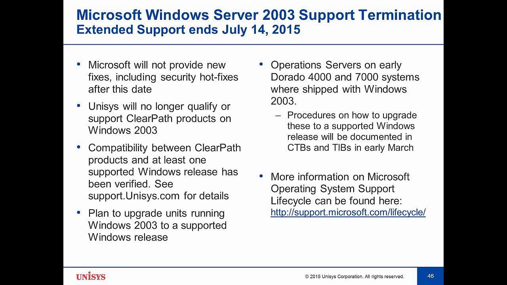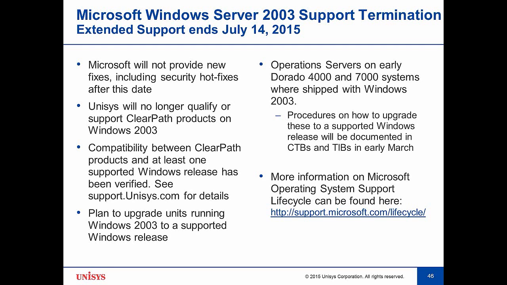We're documenting some procedures and we'll be publishing them on the Unisys support site. All of those hardware servers, those operations servers themselves, are all capable of running a later Windows OS. So there's no hardware change required. It's just an upgrade to a Windows version and then install the appropriate supported version of Operations Sentinel or any other supporting software.